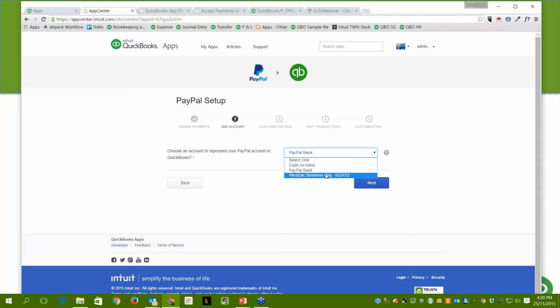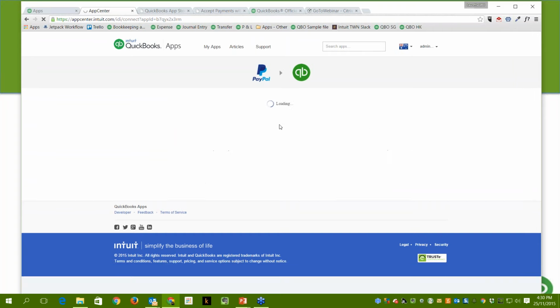This is my Westpac business check account. So if I theoretically send my money into the check account directly from PayPal, I could actually have the option to send it directly to the business check account. But in this particular case, I'm going to leave all my money sitting in the PayPal bank account, and then I can just transfer it whenever I need to. So let's just click on PayPal bank account.